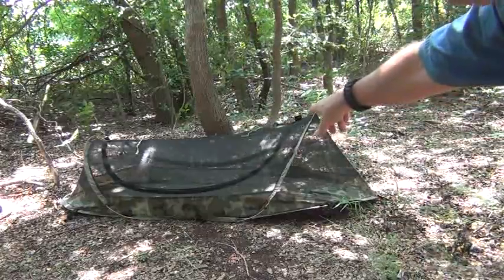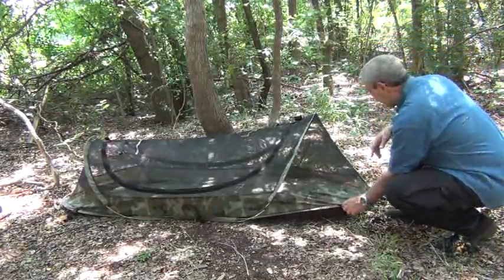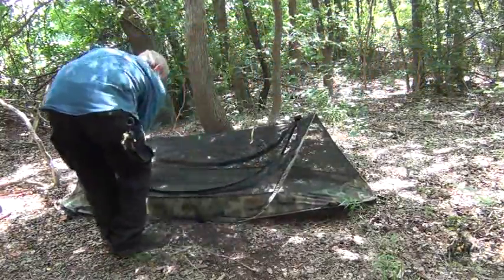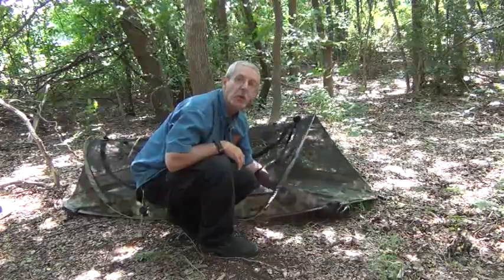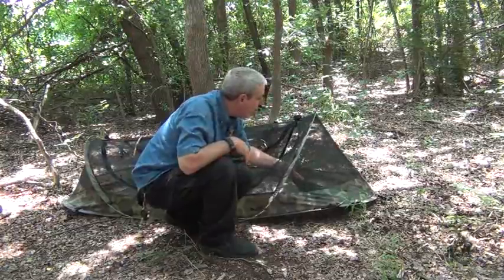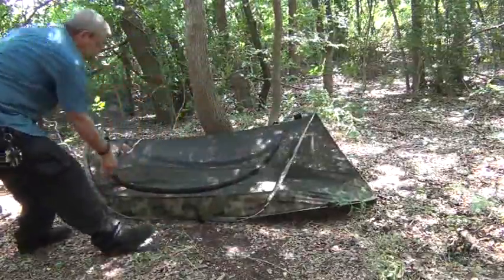You can also take this thing and put it on a cot — a regular army cot. There are six clips that attach to an army cot: one here, one on that corner, one in the middle, one in the middle on there, and two at the other end. You just open it up here and climb into it. The bottom portion is waterproof — about six inches up — so you're not worried about rain. There's a little bag on the inside for your valuables, and it's a double zipper so you can open it from either end.